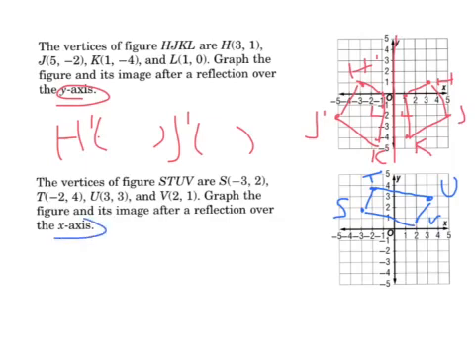This time we are going to reflect it over the x-axis. So that is going to be this line right here. Just like before, we're going to go ahead and just count. So there's V now. U is 1, 2, 3 points away. So 1, 2, 3. This is now U. S is 2 units away. So we go 2 units past. This is now S. And T is 4 units away. So we're going to go 4 units past. And that is now T. So here we've got our line of reflection and then our points.